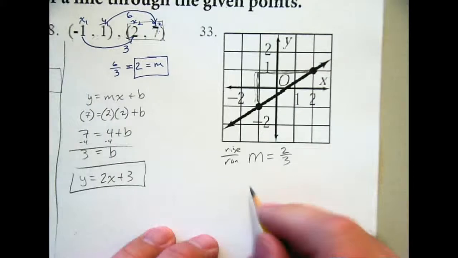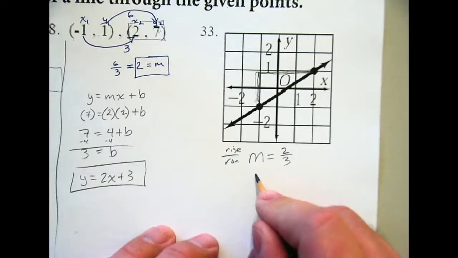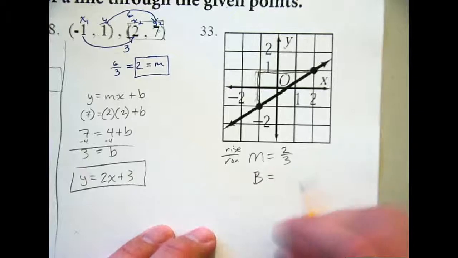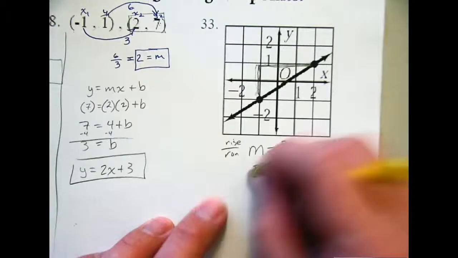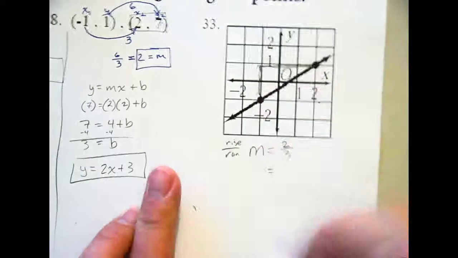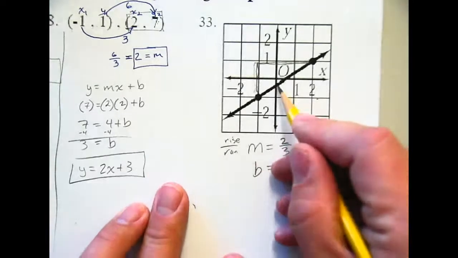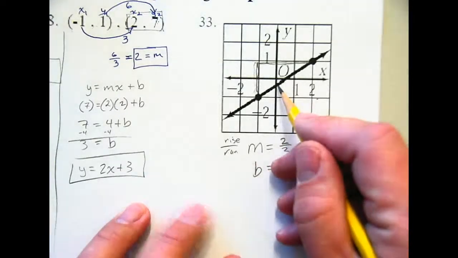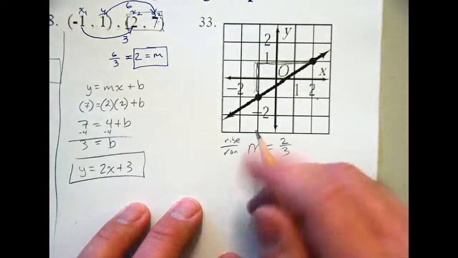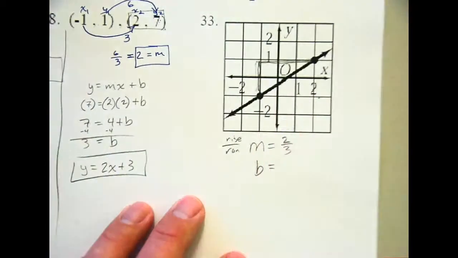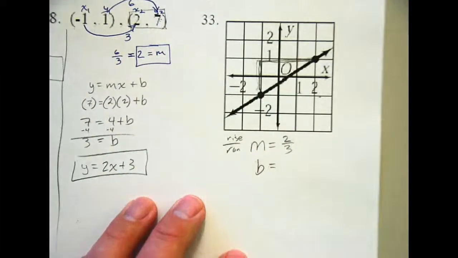But now we need to find what? Y-intercept, yeah. Kind of been the theme today. We need to know our slope and y-intercept. So we need to know b. So in this case, our b, when you look at it, you're like, well, it looks like maybe 1/3-ish. I don't know. You're not allowed to estimate like that. You've got to use your formula.